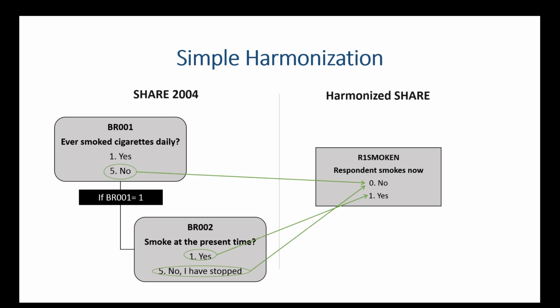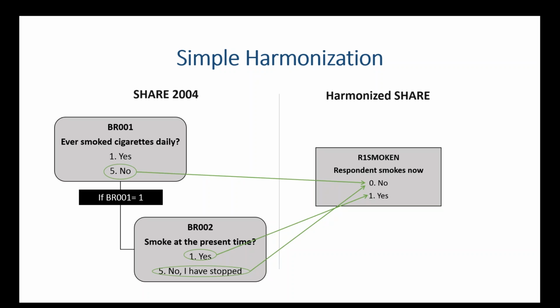But we want to make this harmonized variable, and we're going to give it a variable name that is easy to understand. It's a respondent-level variable. It's wave 1 of SHARE because it's 2004, and our variable string is smokken, which is smoke now. One of the things that we do is account for the skip pattern. Everyone who said they don't smoke daily is assigned a no for smoking now. Someone who said they never smoked daily has a no. Anyone who said, "I smoked daily, but I don't now," also has a no. And for those people who said they have smoked daily and are smoking at the current time, they have a 1 as a yes.